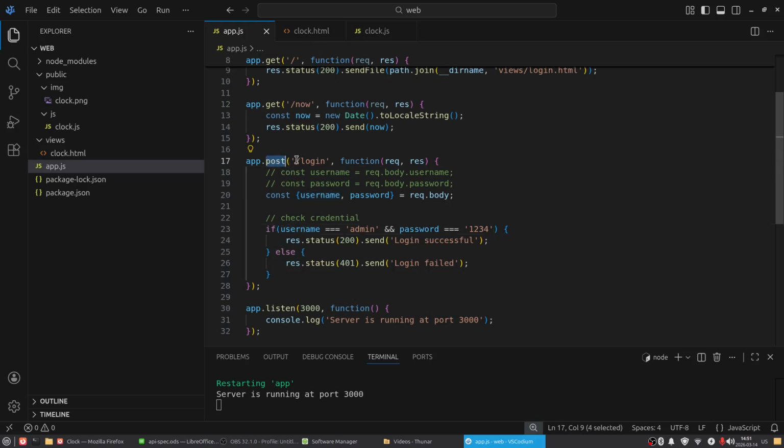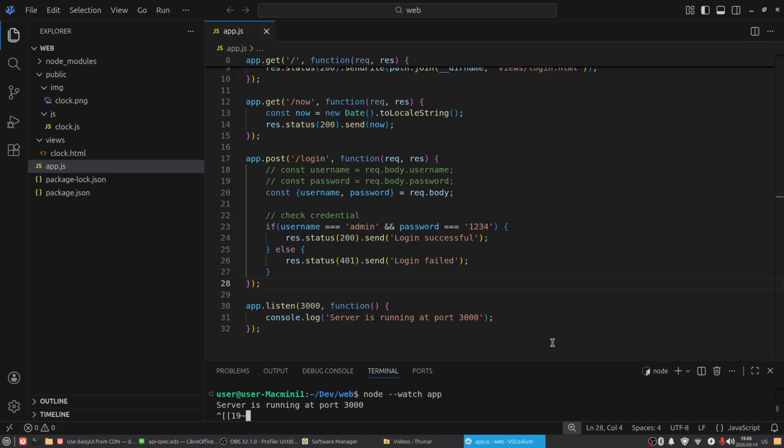Because in order to make the web browser work with this one, you have to create the user interface and send the data and so on, which is a long process, okay? So in order to test this thing, we will use an additional tool. And we are going to install the extension for testing this post service.